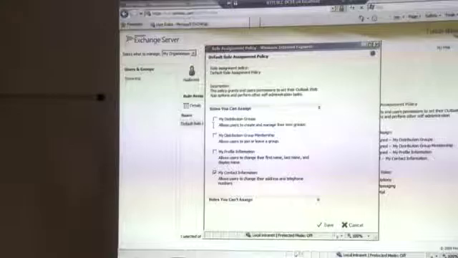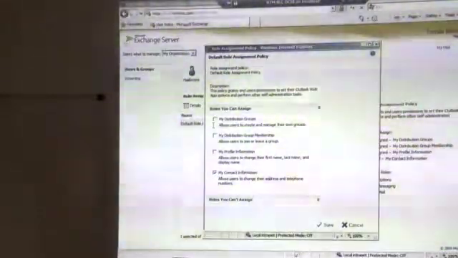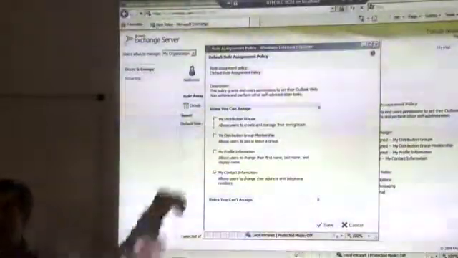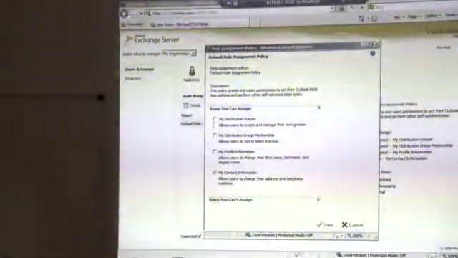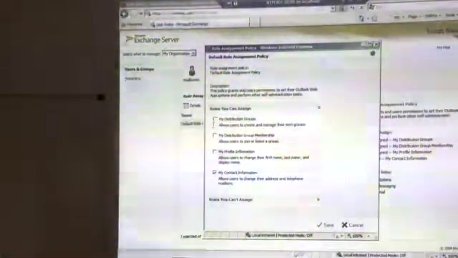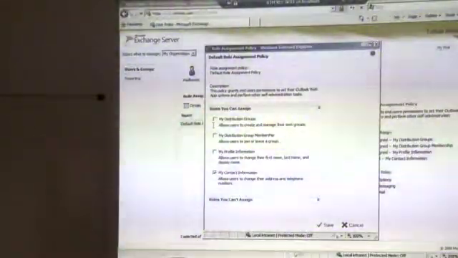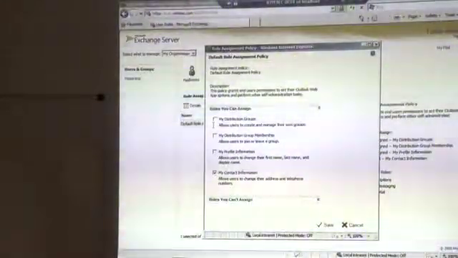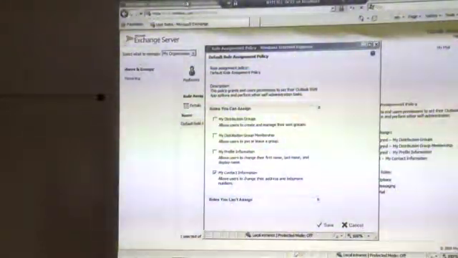So another new thing we're able to do here is we're able to give you the ability to let your users create their own distribution groups. How many would like to have had that capability, allow your users to create distribution groups? Okay, it works now. So let me show you something here. So right now, the default user policy says no distribution groups, right?